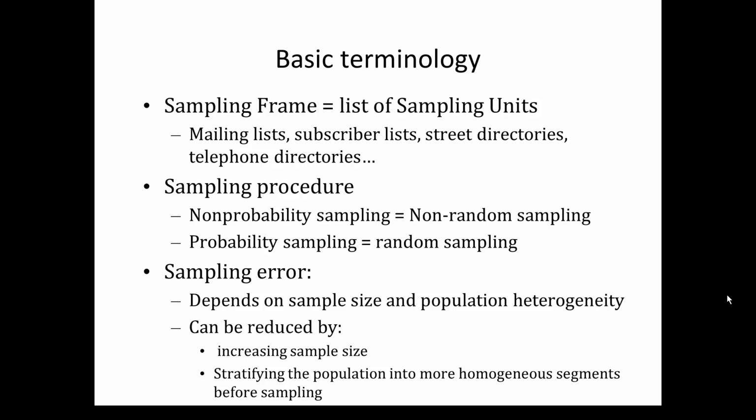From the above discussion, you may have figured out that sampling error or inaccuracy in the sample results can be large even with a random and representative sample if the sample size is small or the population is heterogeneous. So random sampling is good, but not a magic bullet that can solve all problems. Let's look at some elementary sampling procedures. Let's start with non-probability sampling or non-random sampling.